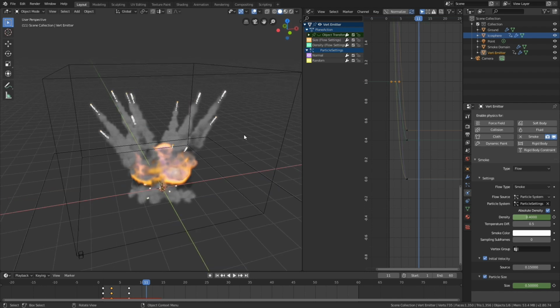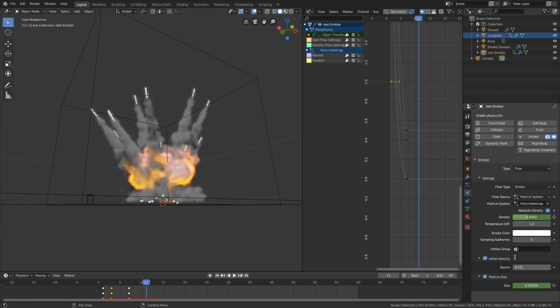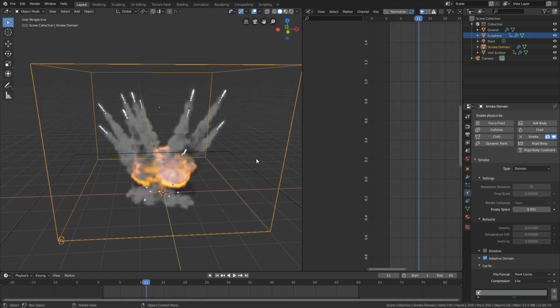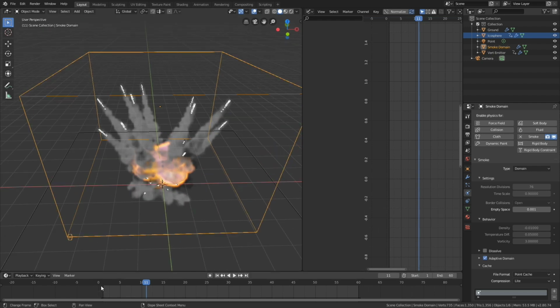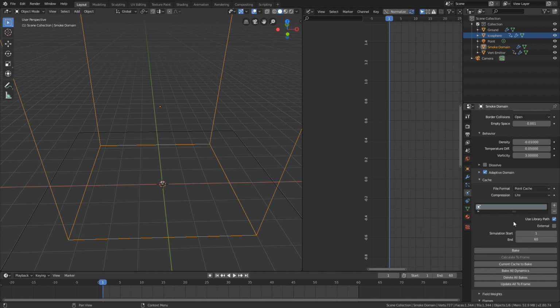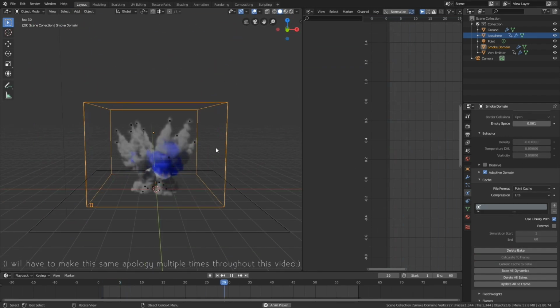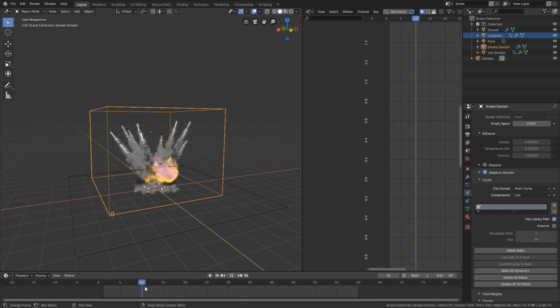So the particles already have some positive temperature. I'm going to increase this to about 1, just so that it moves upwards at a faster rate as well, and perhaps increase this to 0.17, just to have a bit more movement going on here. Let's see how this looks. Well, of course, I'm sorry. Excuse my lack of intelligence. Yeah, that actually looks quite interesting.